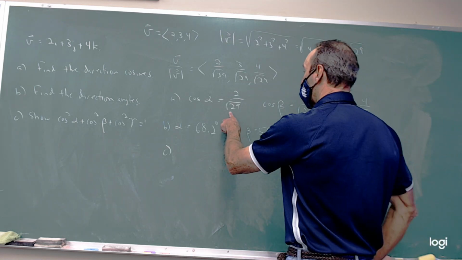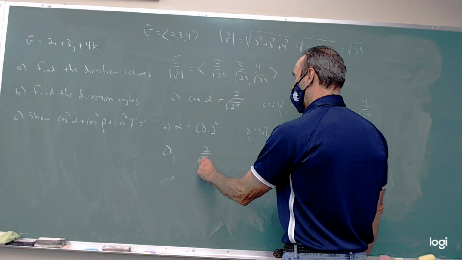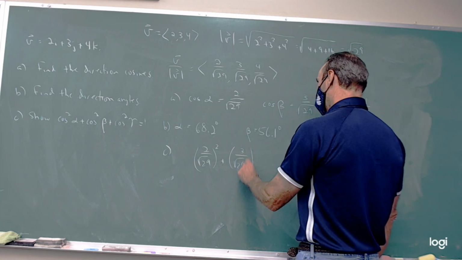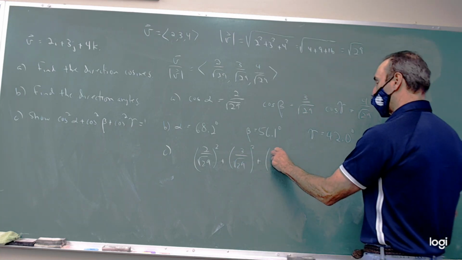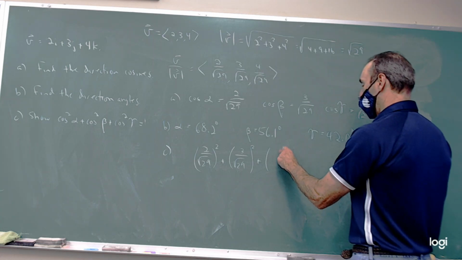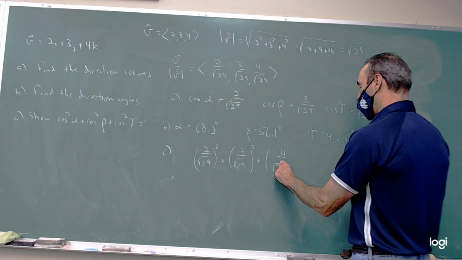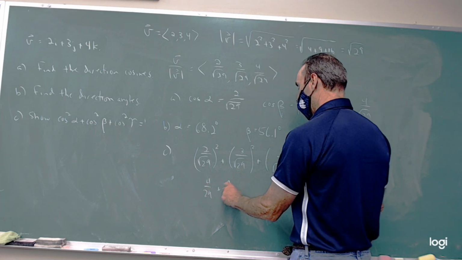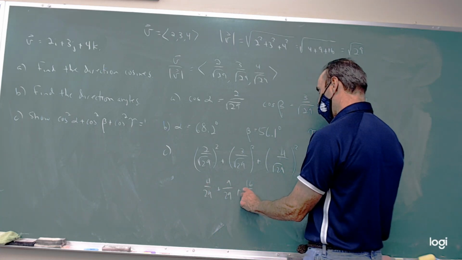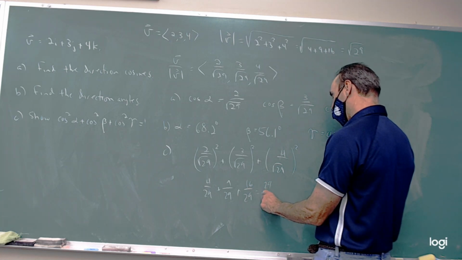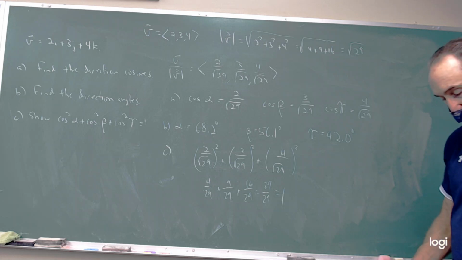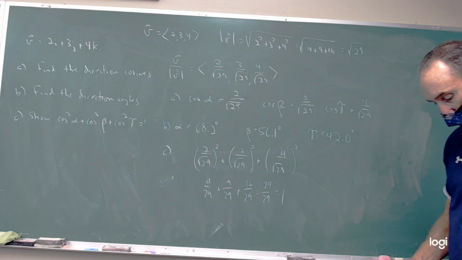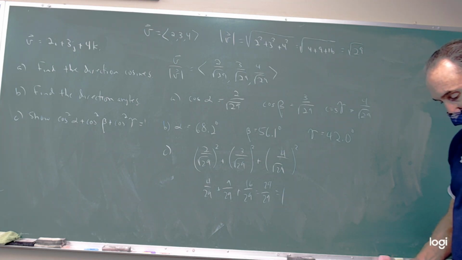So we're going to take our cosine of alpha squared plus the cosine of beta squared plus the cosine of gamma squared. So that's just going to be 4/29 plus 9/29 plus 16/29, which is 29/29, and we got 1. Crazy. How about that? We did it. Wasn't sure we could pull that off.